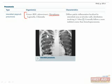As you can see here on chest x-ray, you tend to see a diffuse patchy inflammation localized to the interstitial areas at the alveolar walls. You often hear this pneumonia referred to as a walking pneumonia. Why is that? Well, that's because it tends to have a more indolent course than other types of pneumonia. Legionella is a gram-negative rod that's associated with what?